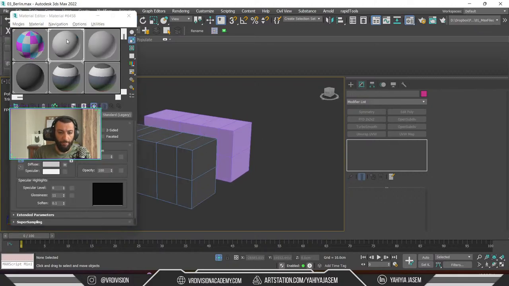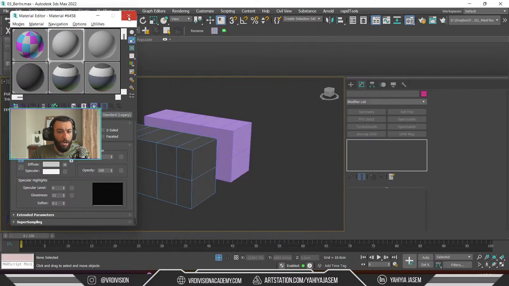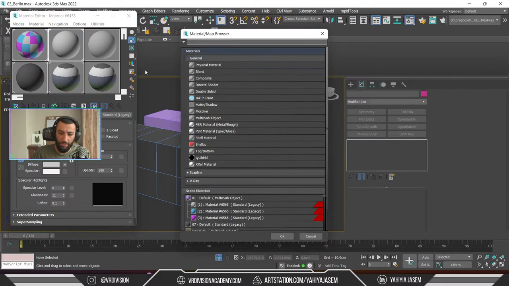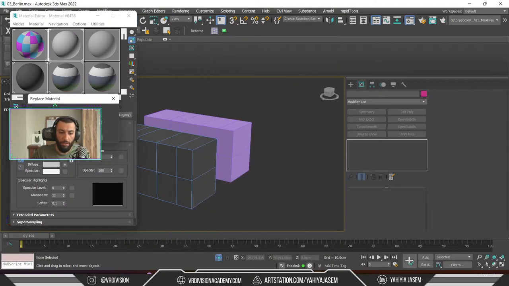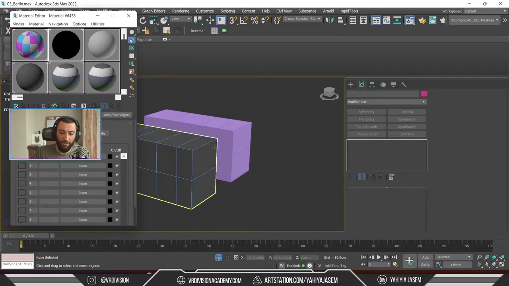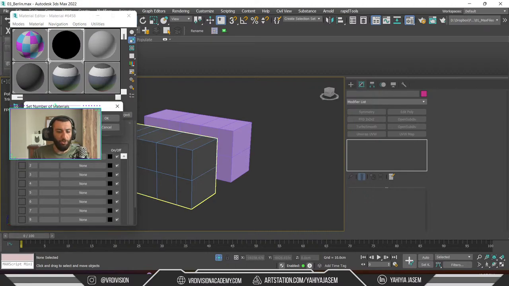Now, to avoid this, you go to Max, if you're using Max, and I think in Blender we don't even need to do this. We can check. In Max, when we press M to open the material editor, you press on any of these materials, and you need to change it from standard or whatever to multi-sub-object, just like this, okay? And we can keep or discard the old material. It doesn't really matter. We have now 10 material IDs on this one. Let's set this number to 3, 4, 5.